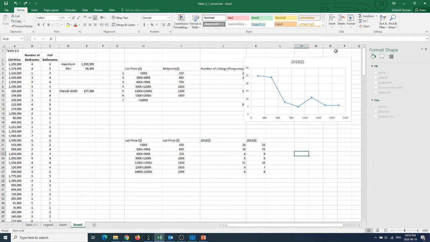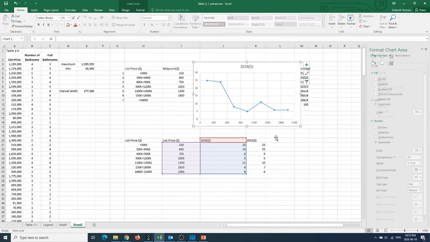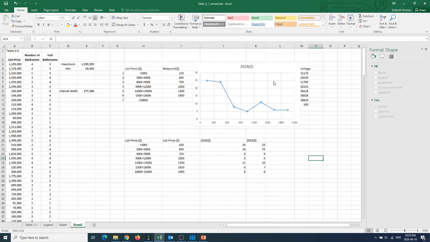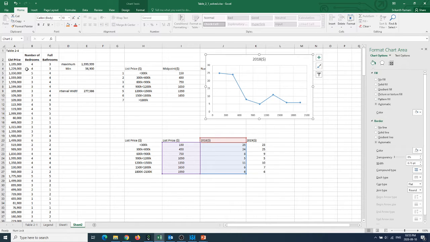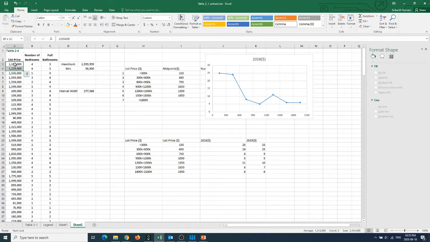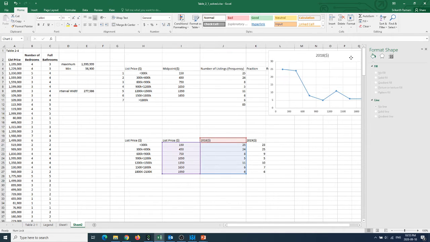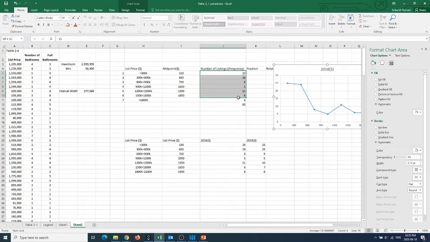So in the previous video, we kind of left it hanging at frequency polygons, or line charts, however you call them. We reduced this data from 85 data points to around 7 classes, and listed the price, which was the midpoint of our interval range. And we listed the number of frequencies, right?